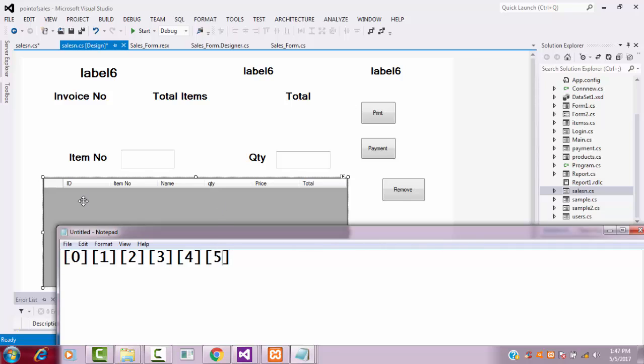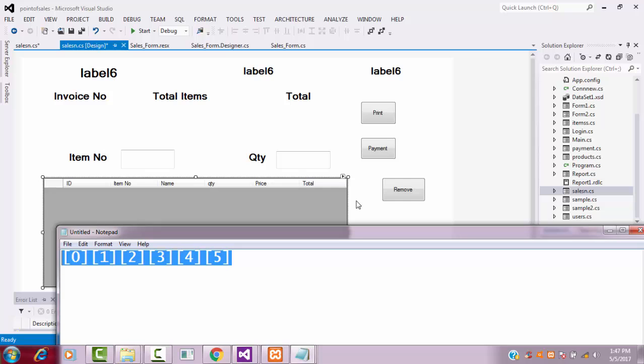So this one is 0, this one is 1, this one is 2, this one is 3, this one is 4, this one is called 5. This is how data will be passed into our data grid view. I hope you understood this clearly. If you have any confusion about this tutorial, please ask me your doubt anytime.